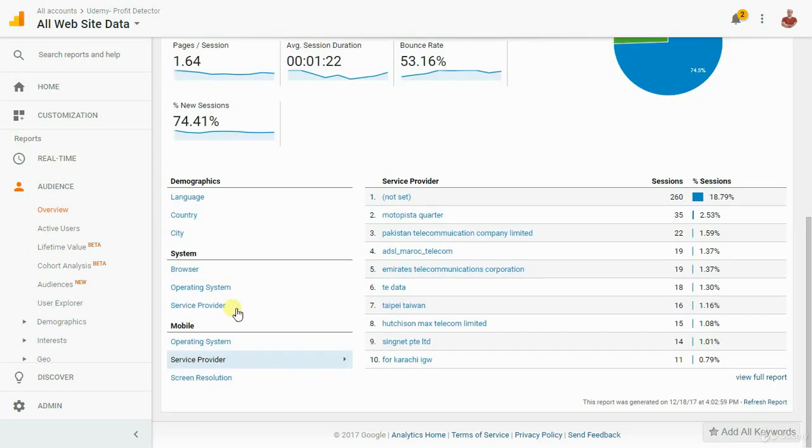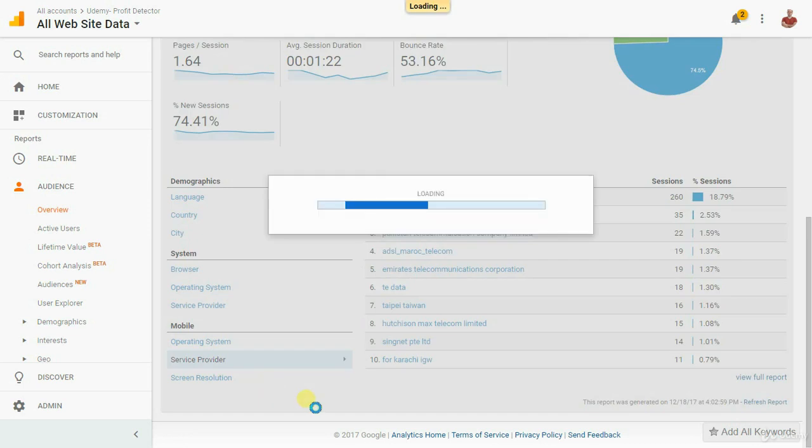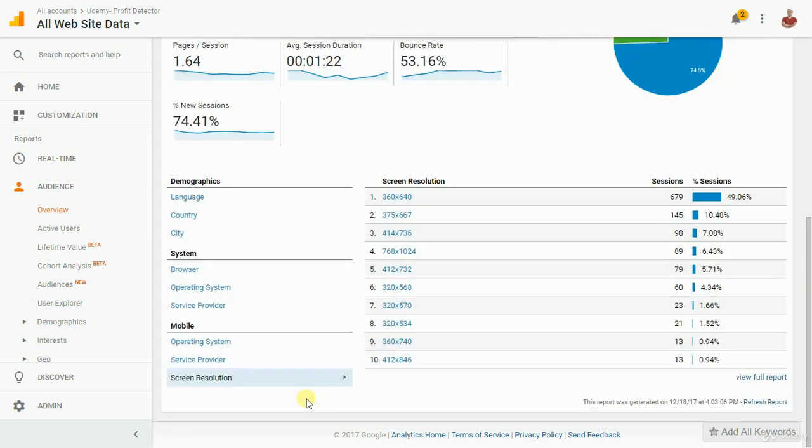And you have service provider, which is basically the internet provider, and of course the screen resolution, which is very helpful if you are offering some kind of mobile apps and data for mobile users. You can see what kind of screen resolution they use, and if they interact differently.